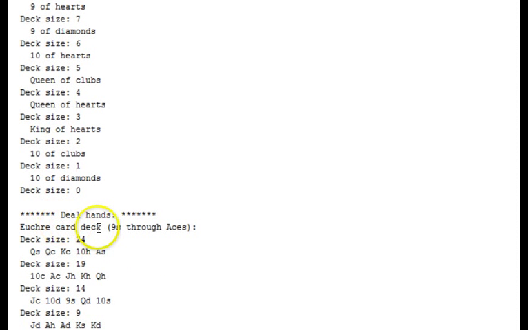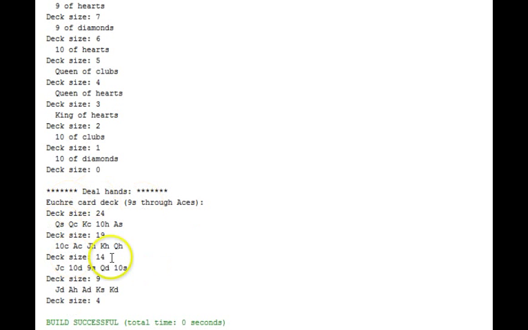The next one here, we'll have to resize the window slightly to see this. We're dealing hands of 5 cards each. The deck size starts at 24. It's a euchre deck. Here's the 5 cards in their string brief format. Goes down to 19. 5 more, 5 more, 5 more. In this case the deck size is 4. It's not enough to get another 5-card hand out of. That's where we checked for the null return value, and we stopped trying to do that.